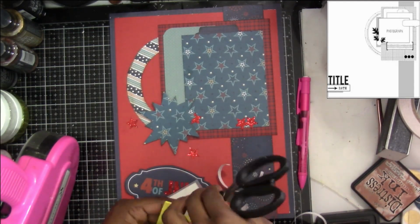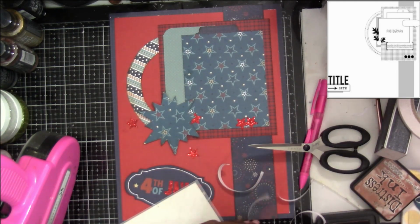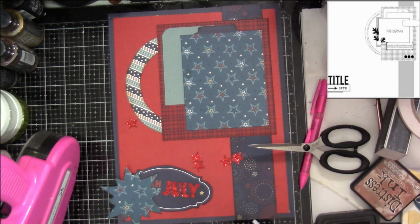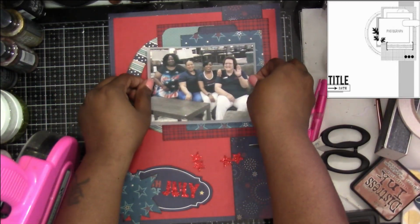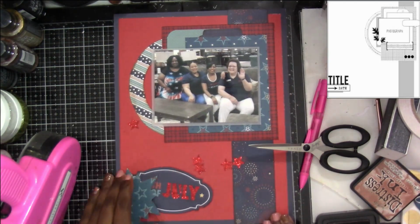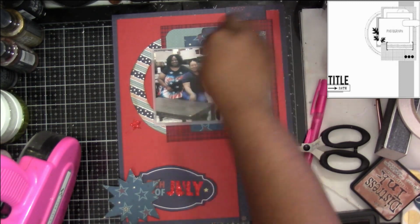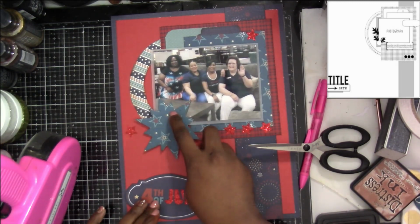And the fun foam just gives it a little bit of dimension, which is always fun. I like putting the fun foam behind my photos. It definitely, to me, helps give a little bit of interest. So we're just moving a few things. And then if you need a little bit of time before you put that down, just add a little bit of art glitter glue or wet glue. And then your stuff is good.